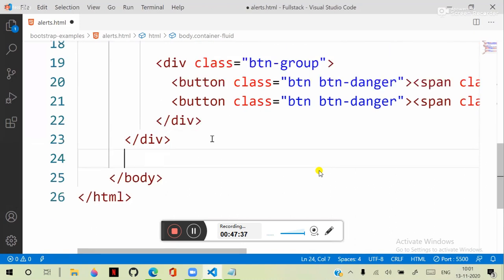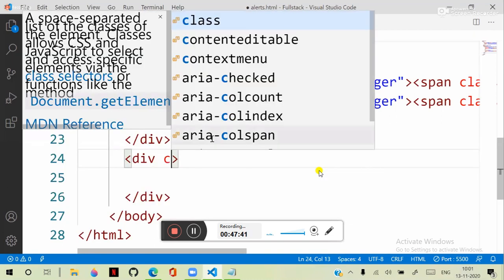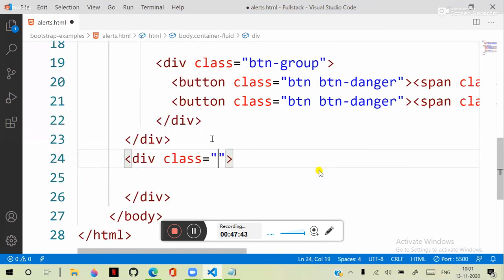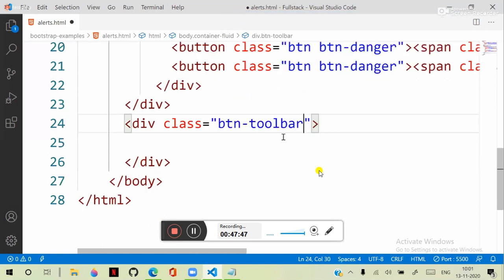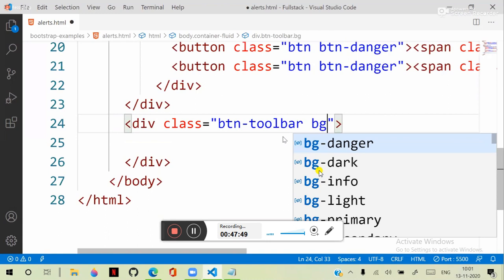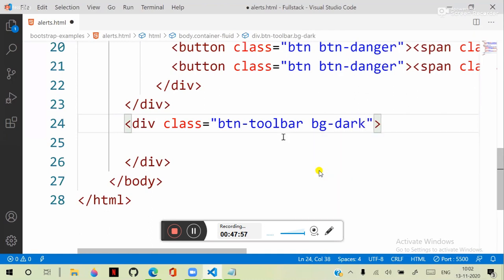Suppose you have another div. I will create it with the class BTN toolbar, another toolbar, and BG as suppose success, or BG dark. I'm using BG dark.